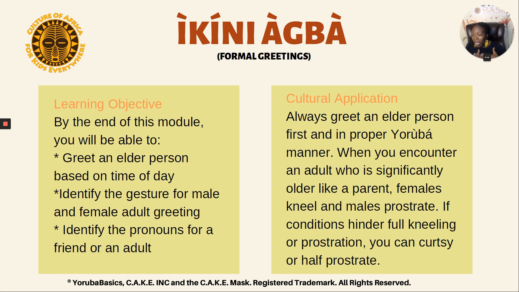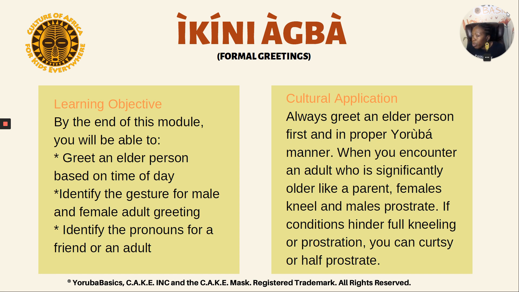If you encounter someone who is significantly older, like a parent, and you are female, you would kneel for them — on both knees. If you're in a place where it's not acceptable to kneel all the way down, maybe it's dirty or it's the streets, or maybe it's someone you don't know that much, you can just curtsy. If you're male, the way you greet an adult person is you would prostrate, almost like doing a push-up — you lay down with your legs spread out. If you find yourself in a situation where you can't touch the floor, you can just kind of bend and do a half prostrate.